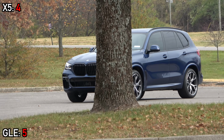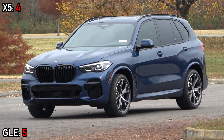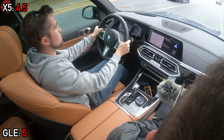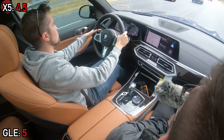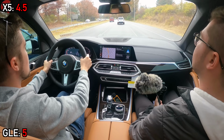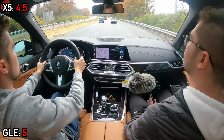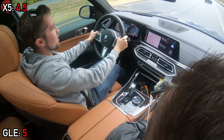Now, as far as other driving dynamics, both have some German athleticism baked into them as well. Even though comfort is still the primary mission, the X5 comes across as a bit sharper in handling response and steering. Now, this is a BMW after all, so I do need to mention our driving dynamics. For a bigger SUV, it definitely handles nicely. We've gone into the sport setting, so it firms up the steering nicely, firms up the dampers a little bit as well. But this is still, at the end of the day, more of a luxury-oriented product, like Mason was mentioning. If you want the purest sport experience, then BMW has a full line of M products that you can get.